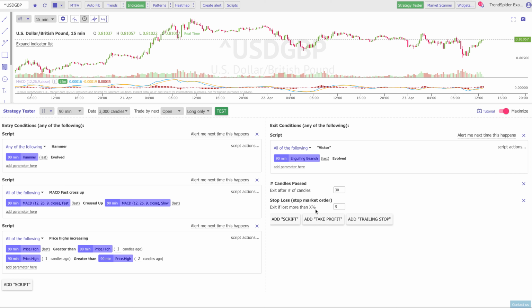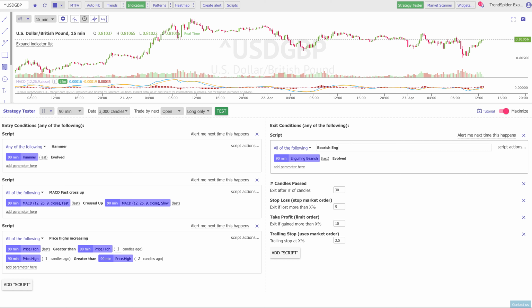Let's say we get out and count our losses if we lose 5% from our entry. You can add a take profit that will take profit in the same way as a stop loss, right? So you can say take profit anytime we're up 10%, get out, let's take our money and run. And finally, a new condition called a trailing stop that will work from each high to allow you to trail as price increases, right? And you can then name any technical conditions you have.